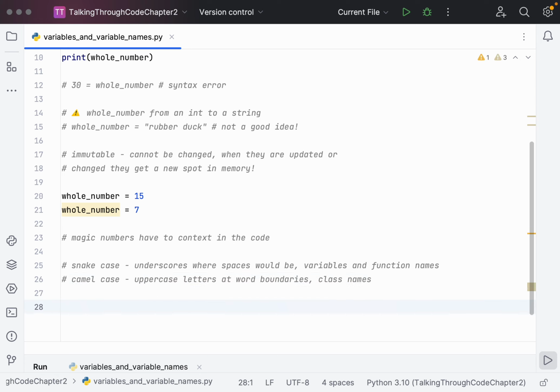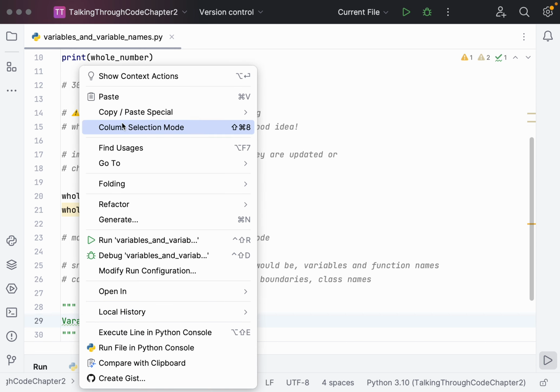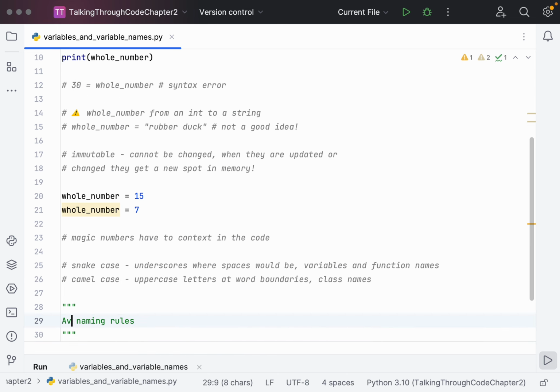Okay, so let's talk about the rules for variable names though. And the rules we're about to talk about are rules that are enforced by syntax. If we violate these rules, the code won't interpret. So we've got some variable naming rules.